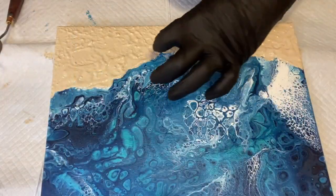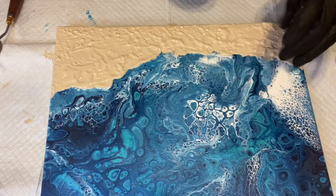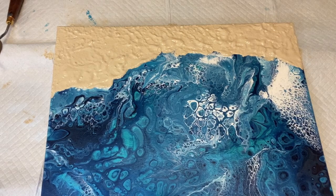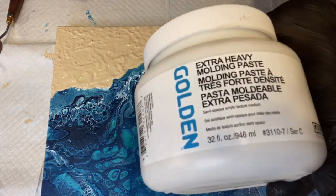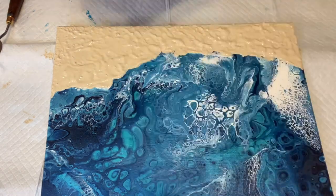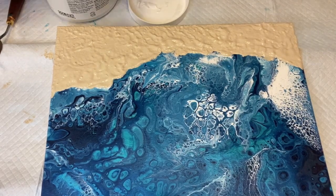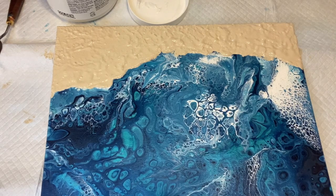Put in like a very thick coat of white seafoam. So what I use for that, and again, there's a bunch of different things you can use. I have this extra heavy molding paste. So I'm gonna take a little of that in a cup, and you're gonna add white to it.